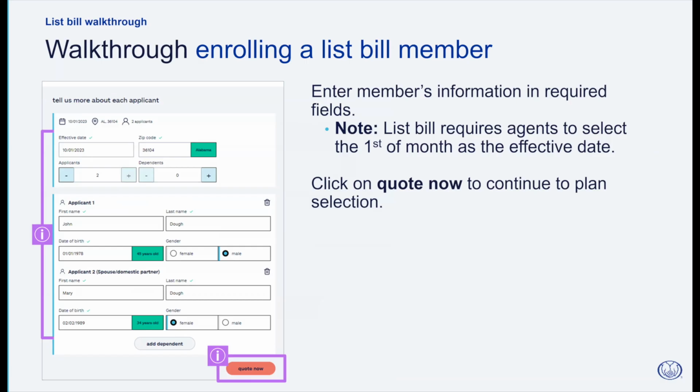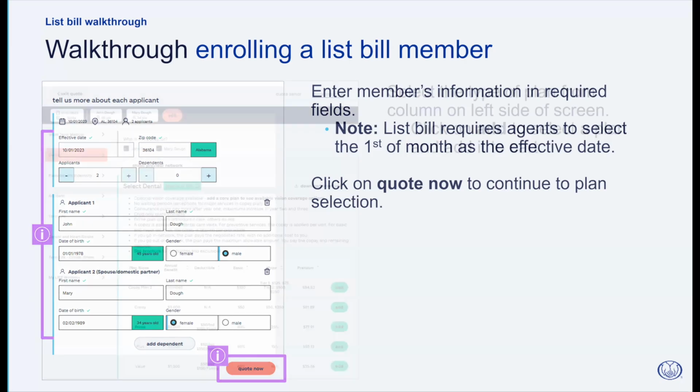You have to click the first of the month, and then you can just put in the applicant information in there. Probably just the main contact of the group should be sufficient. Steve, there is no hold off date on that. It's a good question. Like on Obamacare, you need to have it in by the 15th for the first of the month. We don't have that stop in there. There's no time frame on that that I'm aware of, but we just have to choose the first of the month as a start date. But good question on that.